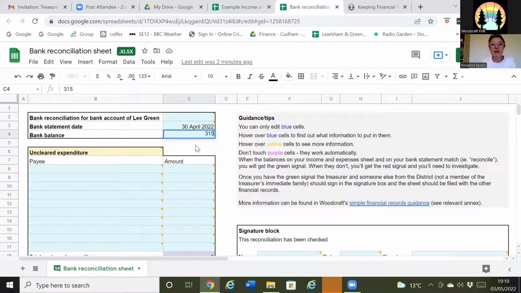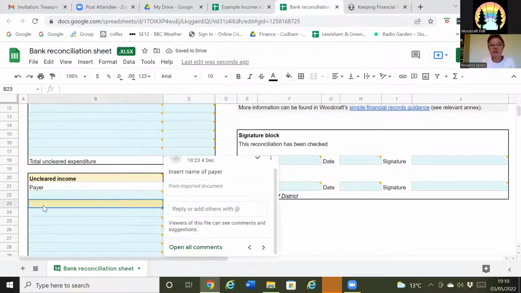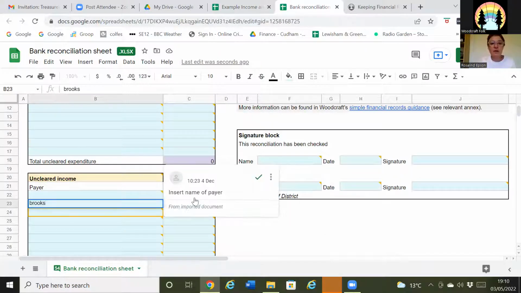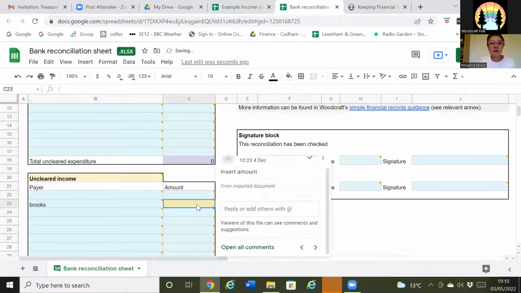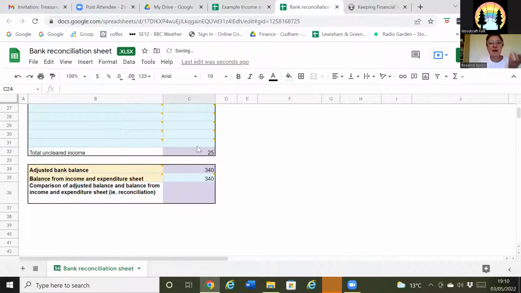So if it doesn't agree, maybe it says £315 in your bank account, and then you realise that the check to Brooks didn't go through, and there's a £25 check that's uncleared. At that point you adjust for that, then it will agree, and you've got a little record that you know it wasn't agreeing just because that check hadn't gone through.